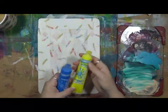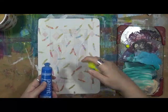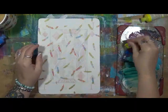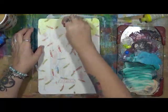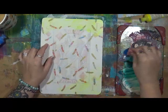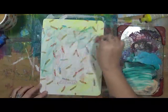I've got these paints here. You guys have seen me use these before. They're supposed to be opaque neons. They're not. They are transparent neons. And I just want a little bit of each of these. I'm going to play around with. I want to put a little bit of color on this, and I don't really want it to cover up the feathers, so that's what we're doing. And I'm going to need more than that. That's for sure! Just want to put a little color down just to make it not so white.